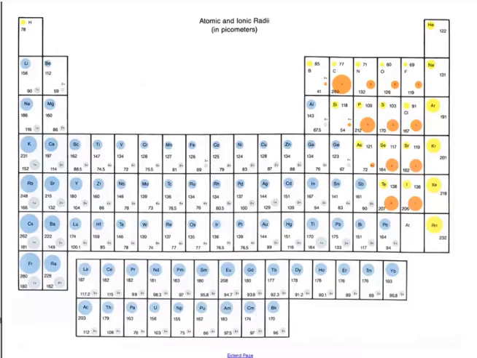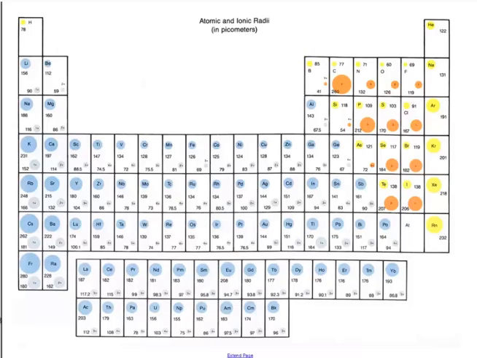Then if I look at the D block, going from one end of the D block to another, the change isn't that great, especially for those middle elements. Then I get to the end of the D block, I go from zinc to gallium, not much change. And then the radius starts dropping again, as I would expect when I'm dealing with those p electrons, the valence energy electrons. It gets smaller and smaller until I finally get to the noble gas configuration, full orbital. All those electrons squeezed into that space actually have maximum repulsion, and so that actually balloons the orbital to a larger size than when it only has 7 electrons. So the radius of krypton is actually significantly larger than the radius of bromine in the fourth row.